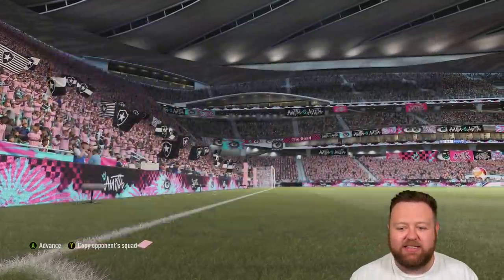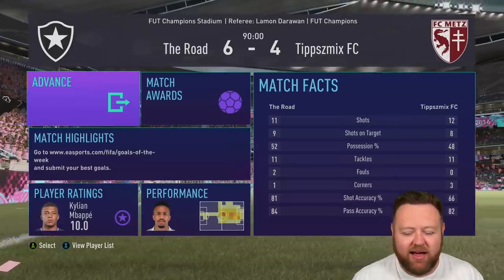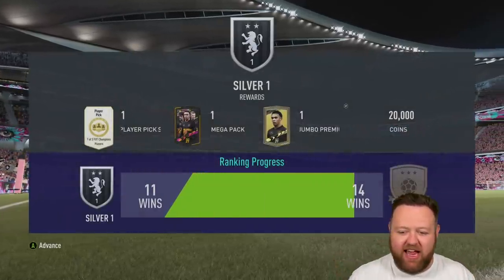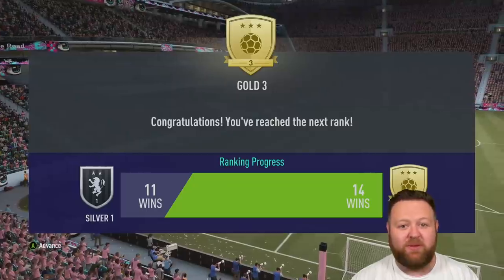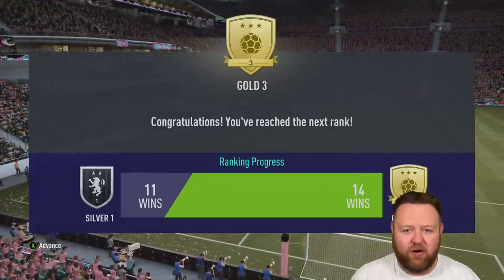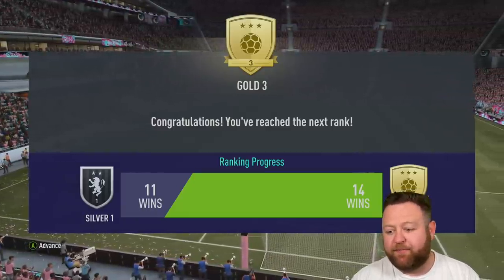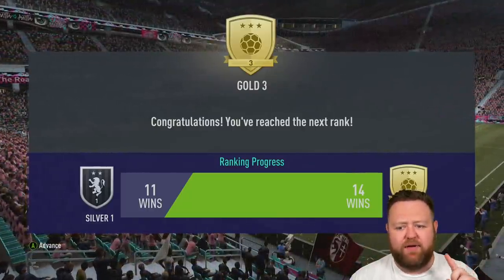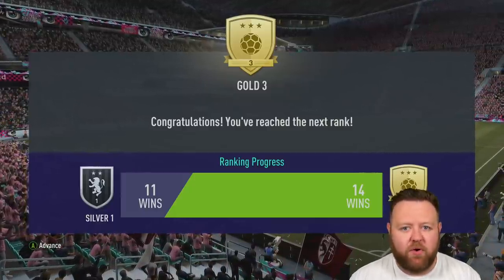And obviously that is enough to secure goal 3. 10-goal thriller in the end there. I think I was getting heart palpitations from it being so end-to-end. But anyway, we hit him with the awesome comeback there. And that gets me my first goal 3 of the FIFA 21 calendar. Happy about that. That means 2 red player picks, I think 2 35k packs and a 50k pack, as well as 30,000 coins. That will be nice for our RTG.